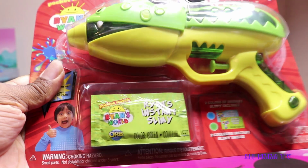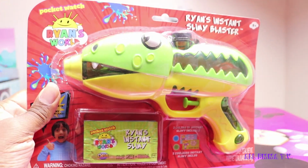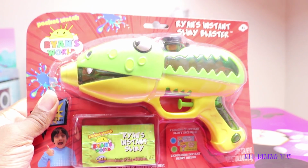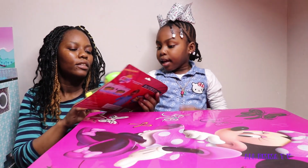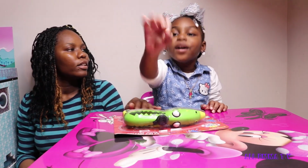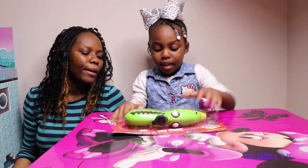And what does the blaster look like, Emma? You think that's an alligator or a crocodile? I think it looks like a crocodile. It's a stuffed toy. His puppet is. You think so? All right, go ahead, open it.